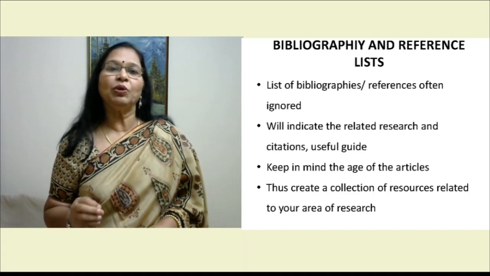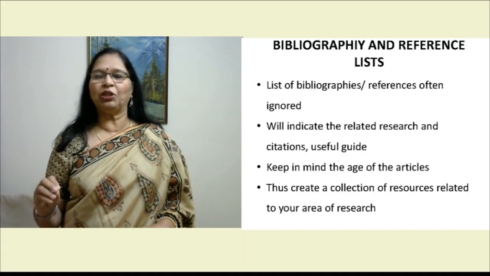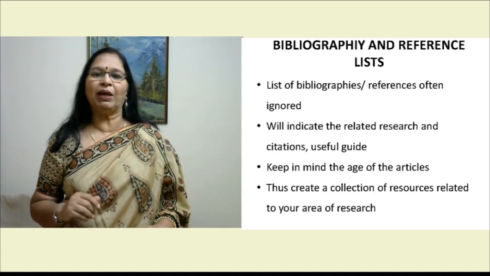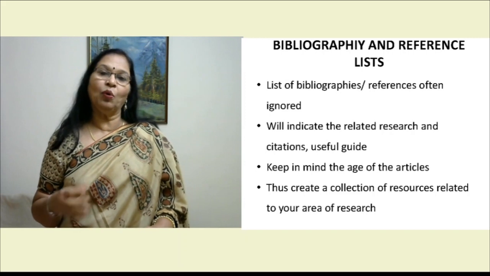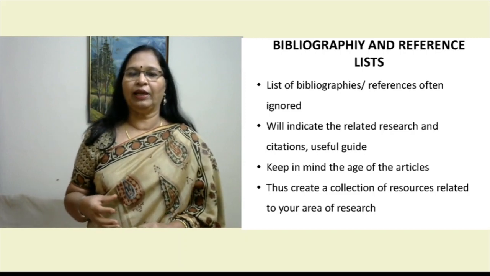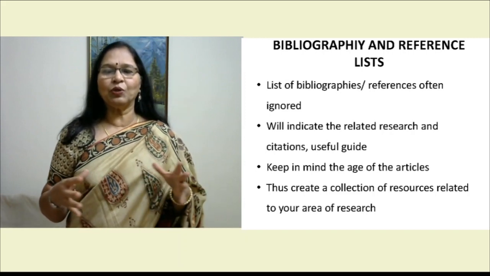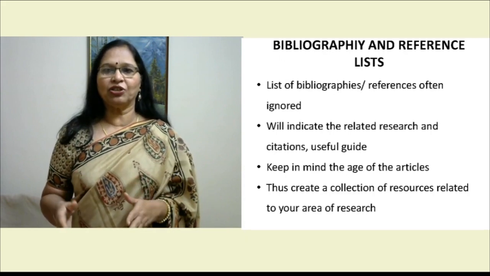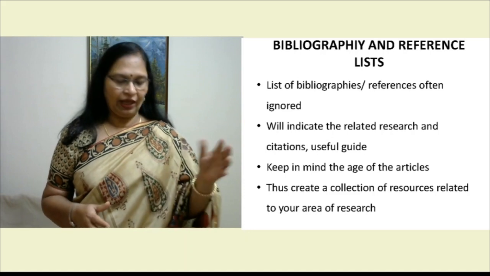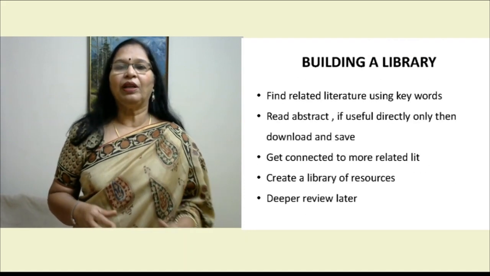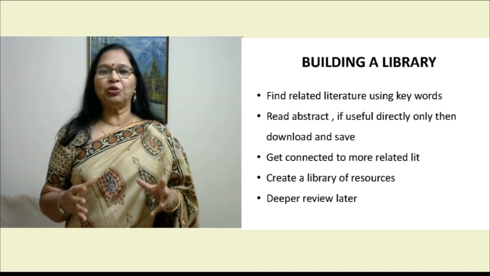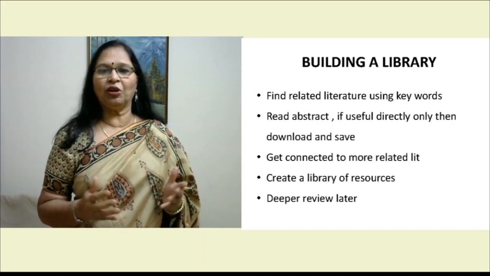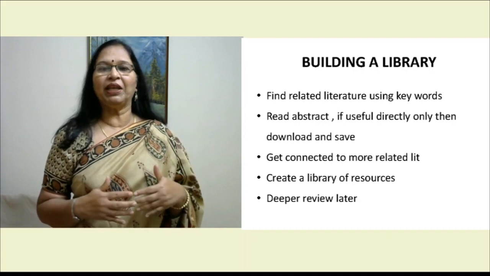So also you will write down, I'm sure that you would have already seen how to cite an article, but you can keep in mind the age of the article. How old are these articles that you are collecting? Thus, you will now slowly begin to build a library for yourself. So, you are creating a collection of resources relating to your area of research. Now, this library you are going to build by using keywords. You can arrange your documents by keywords.